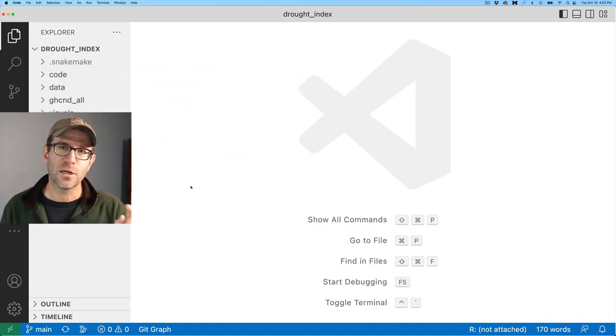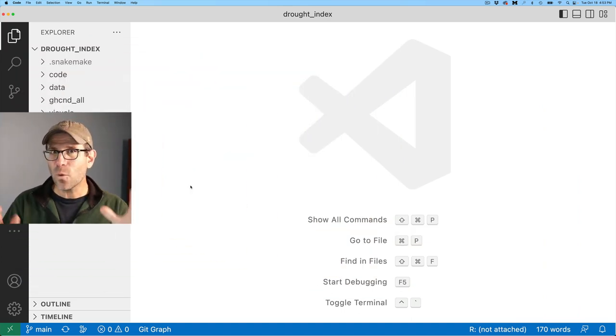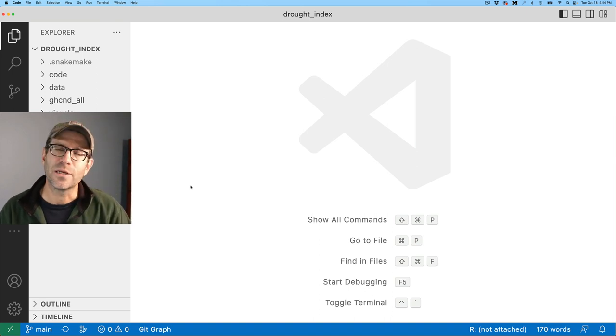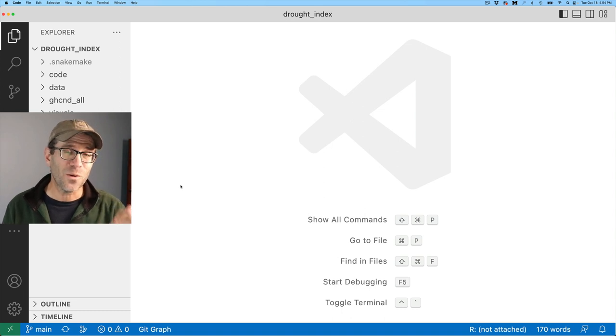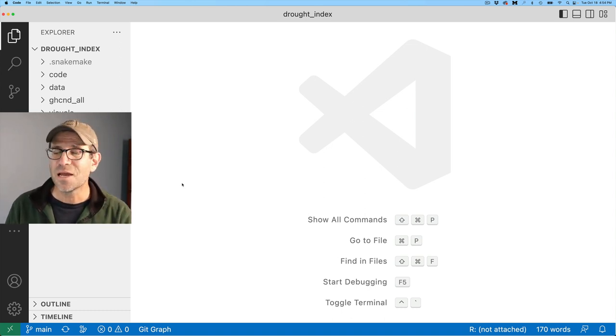So I'm going to start here in VS Code for today. If you want to get a copy of my entire project, down below, there is a link in the description to a blog post where you can go and get all the information you need to download that. I've also got a video I'll link to up across the top of the screen here showing you how you can use that information to get caught up for where we are, because I think you're going to find what we do in this episode and the next to be a pretty slick and pretty cool way to disseminate our research.